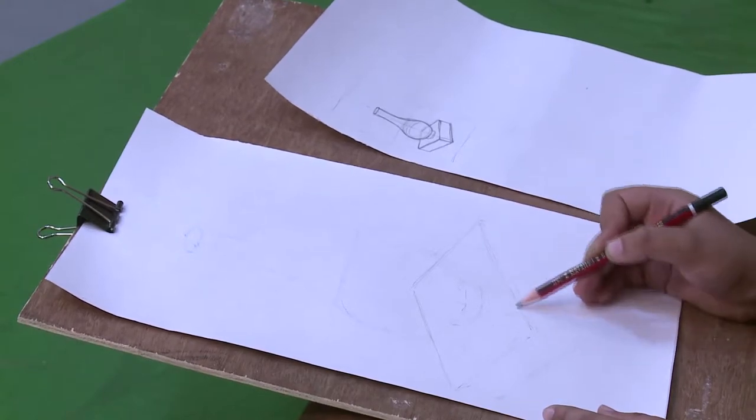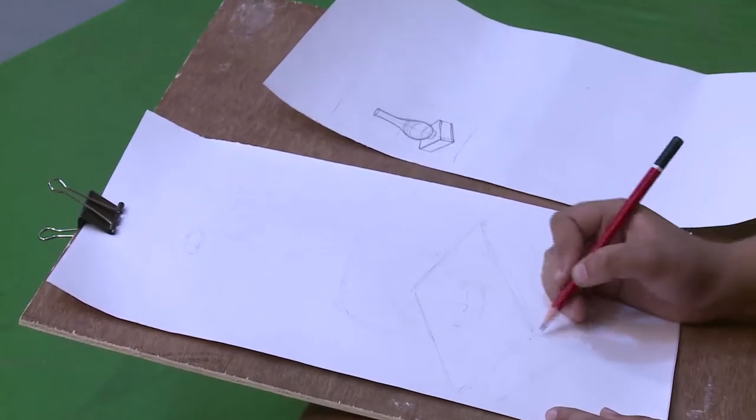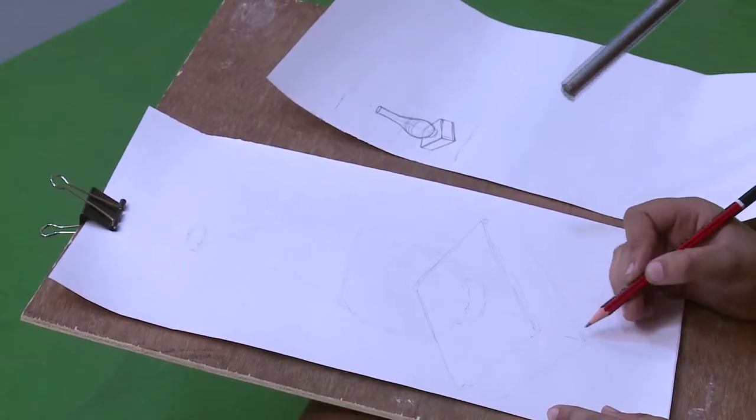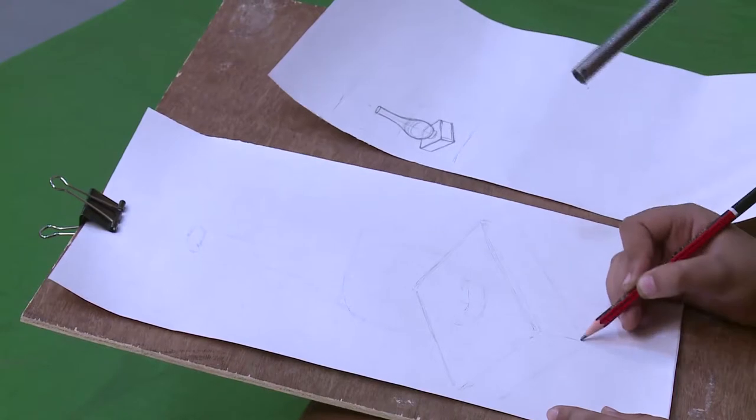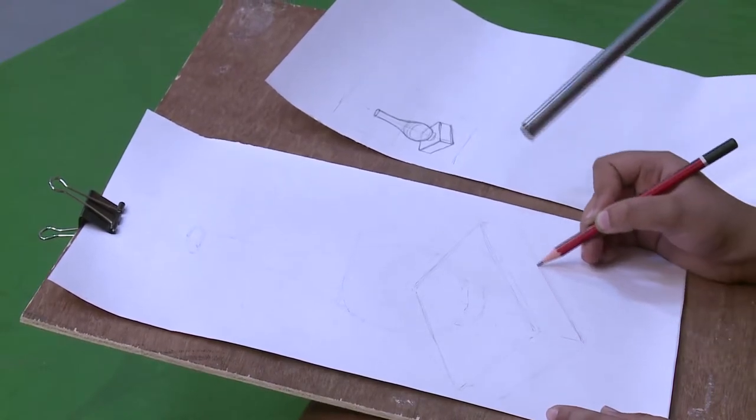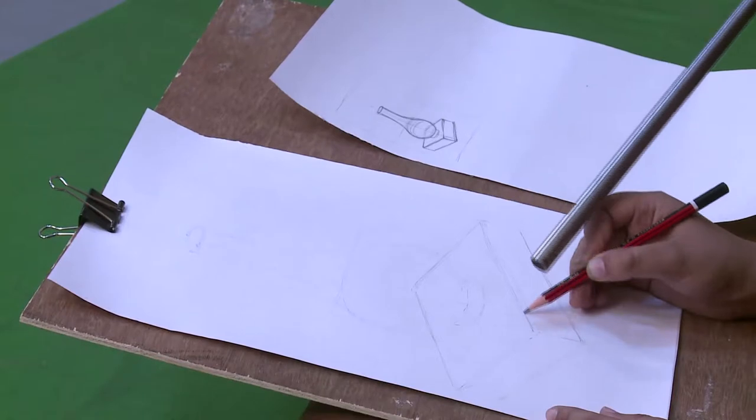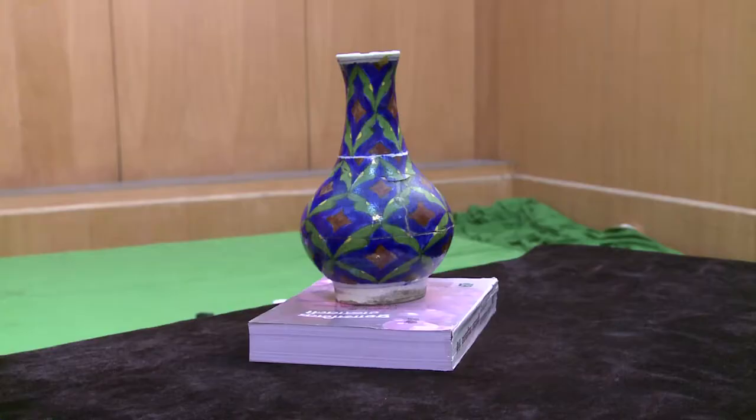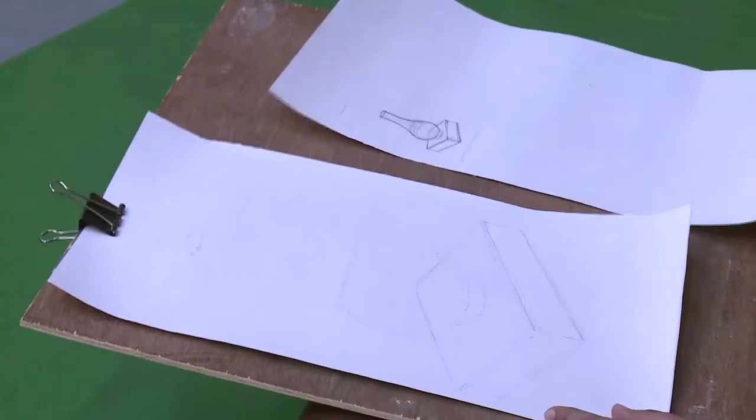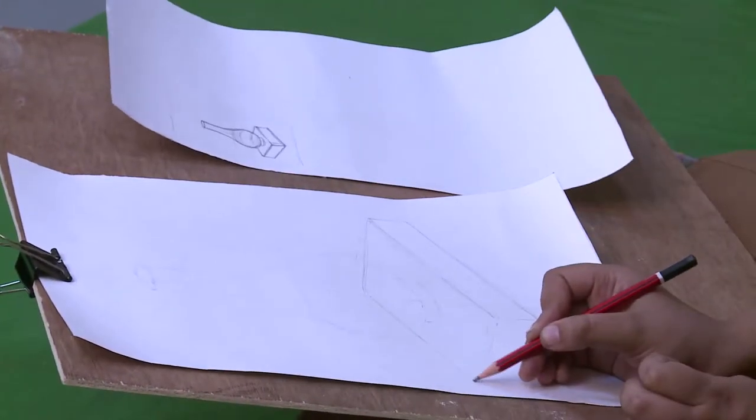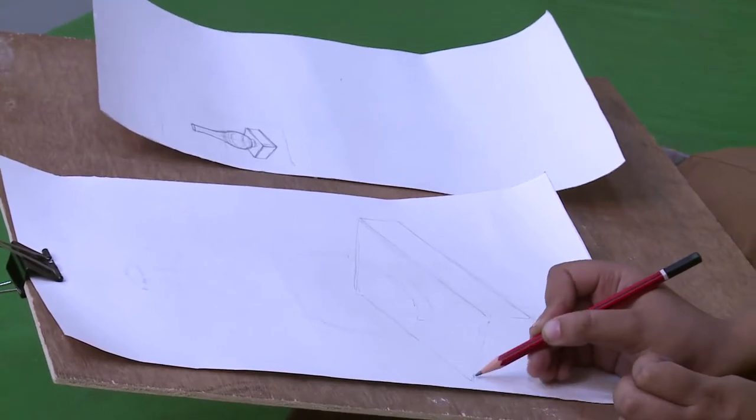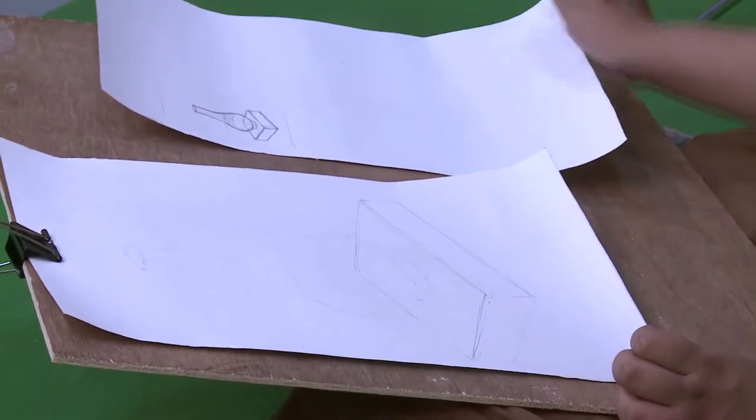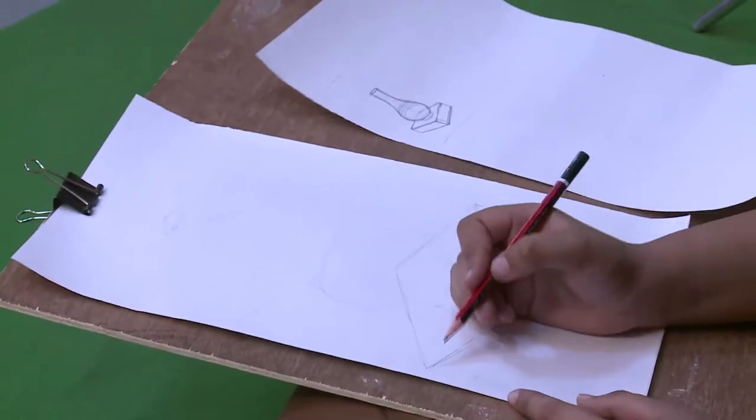Notice the lines. The lines in the foreground and background on the side, all the vertical lines are always parallel. This is, this, this, they are all parallel. But the lines going far from the foreground to the background are supposed to meet somewhere in the end to a vanishing point where two lines to the distance meet we call it a vanishing point.